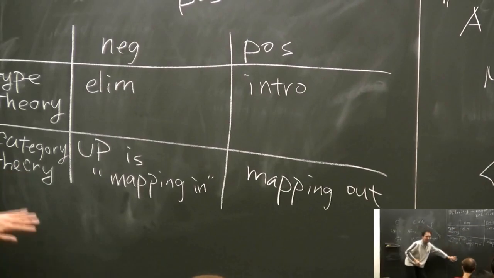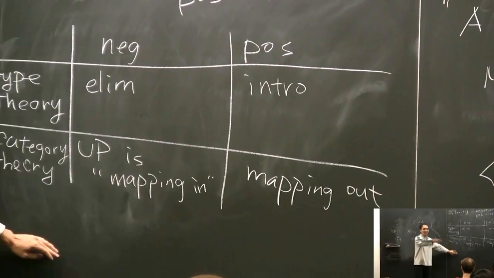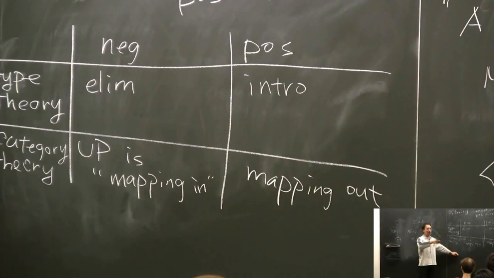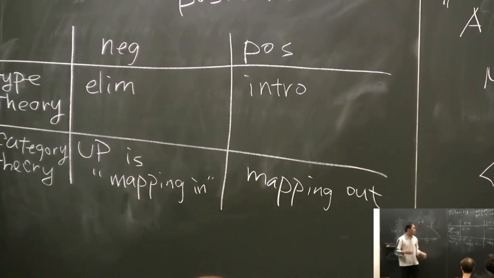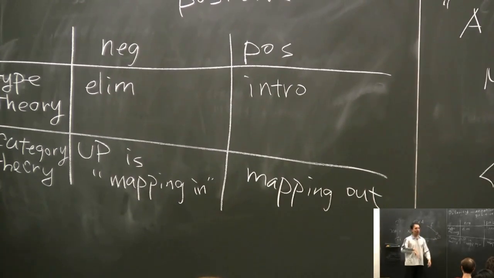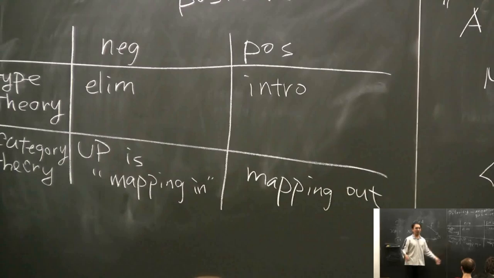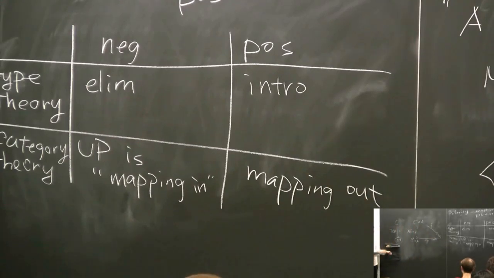And there are also other roles here, and one of them is the thing Alba mentioned, that it also has something to do with invertibility of the rules in sequent calculus. If the left rule is invertible, then it's positive. If the right rule is invertible, then it's negative. But I don't have time to cover this. Okay, that's it.